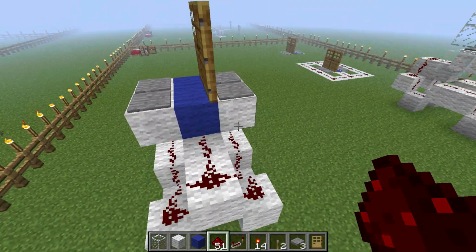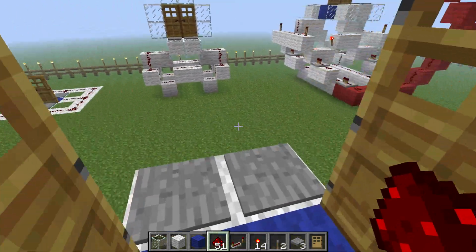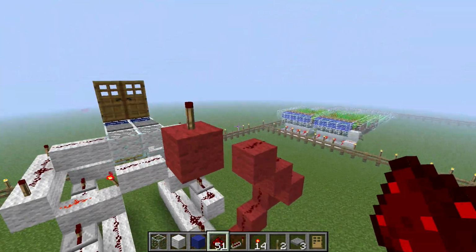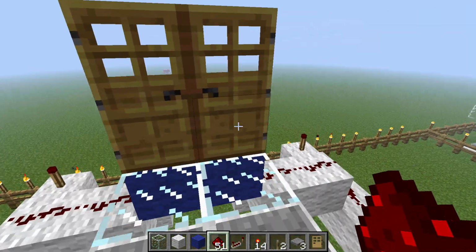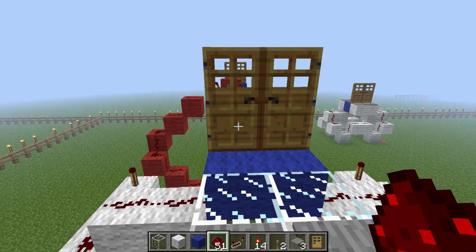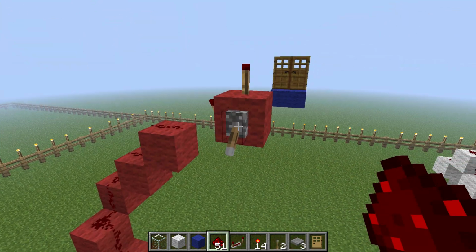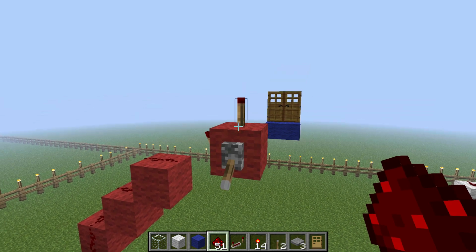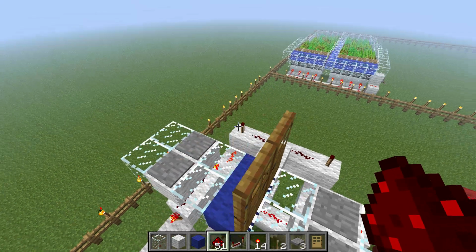So here it is without lock. Now you can use this inside like any room in your house, but as for a front door, a locking door would be pretty cool. Now it works just the same as the other ones. It has no delay, one's not faster than the other, and they both open. But if you want to lock it, I have it set up to a lever that when the light's on it's locked, and when the light's off it's unlocked. So here's locked, and it is locked from both sides.